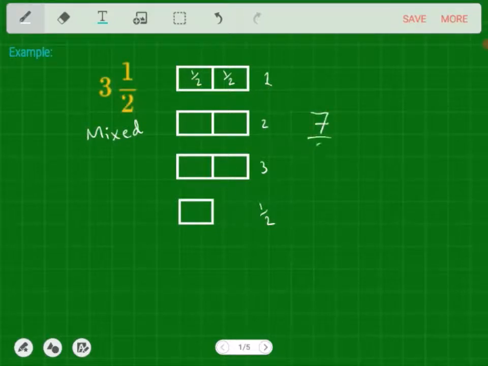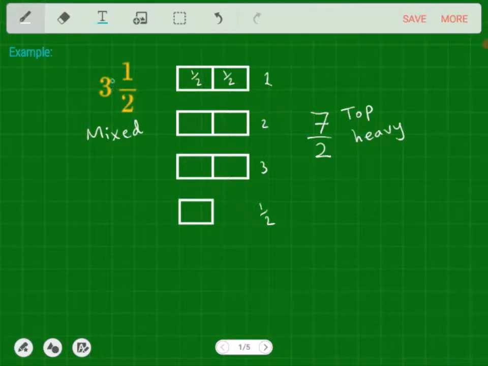And bear that in mind. It's a really good pattern that emerges when we look at how we convert here to a top heavy, and it's all based on the original numbers. So how do we see these numbers? How do we see the 7 and where do we see the 2?